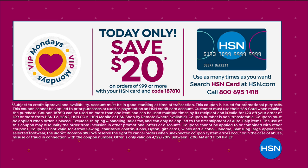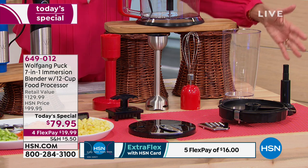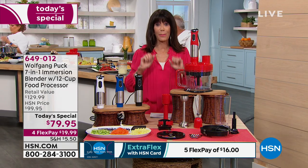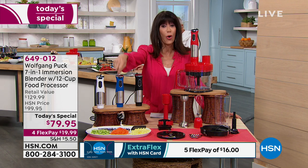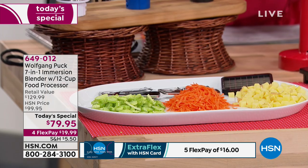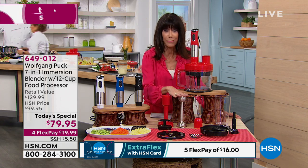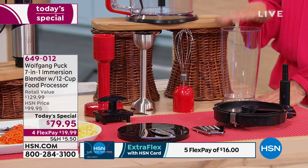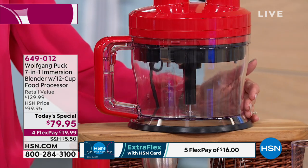You're getting it all. From one side to the next, this is a massive purchase. Instead of buying the immersion blender separately or the food processor separately — as Chef said, the power is the difference. You're getting everything to slice, shred, and dice to perfection in seconds. You're getting all the different blades, the pusher, the masher. You just saw the amazing mayonnaise Chef made. The smoothie cup comes with it too. Big 12-cup capacity, literally replacing seven different units.